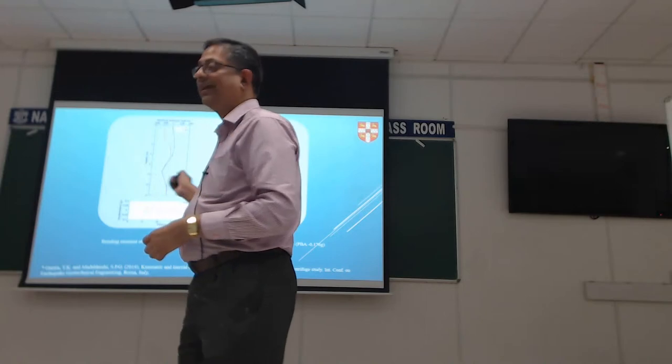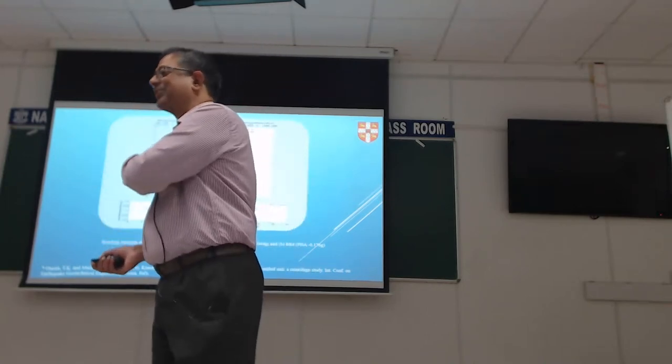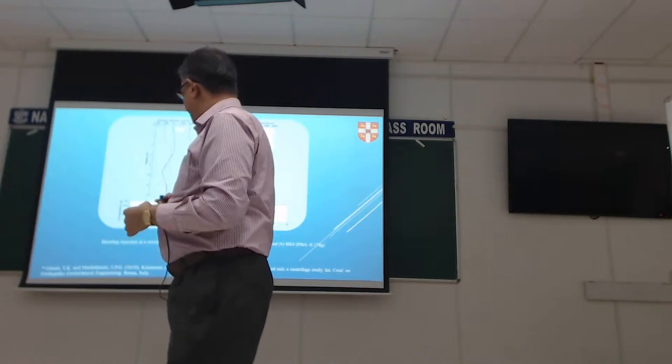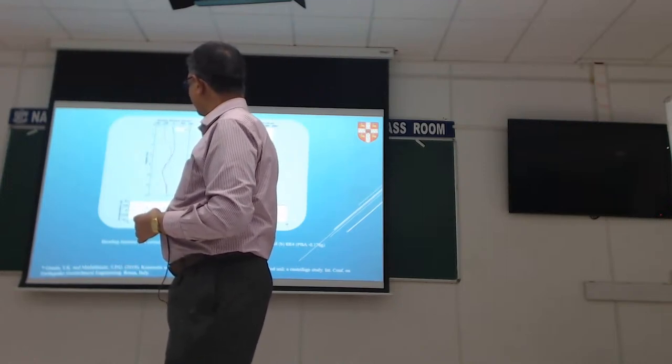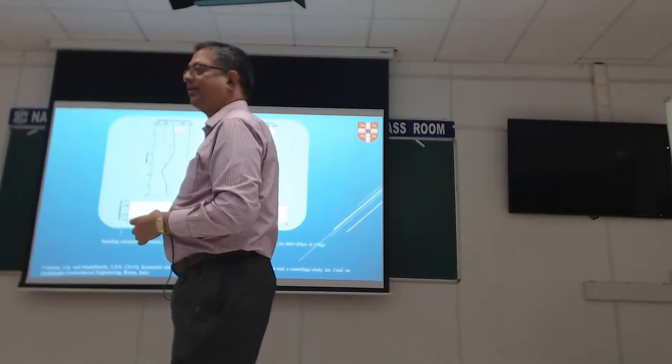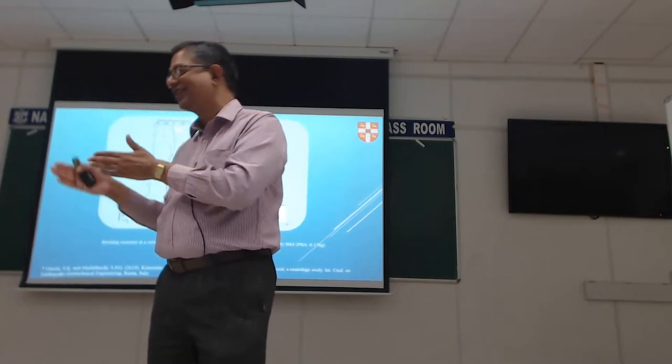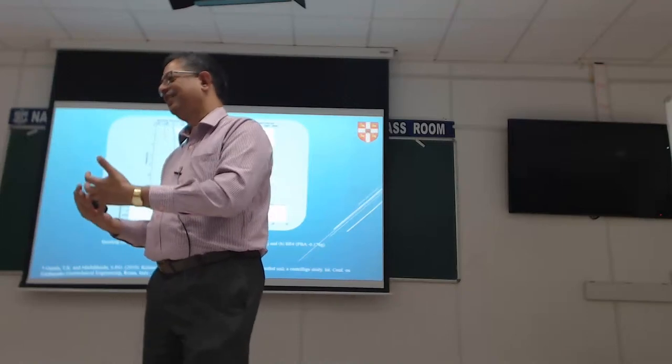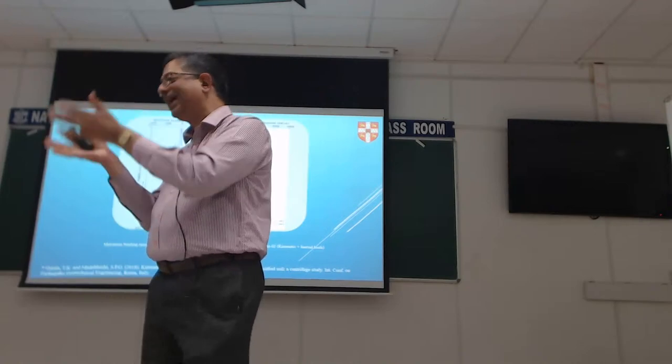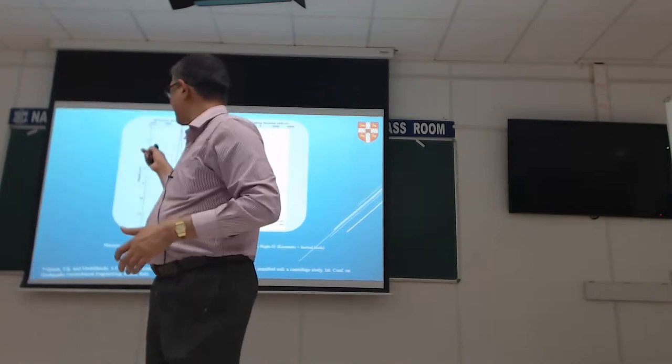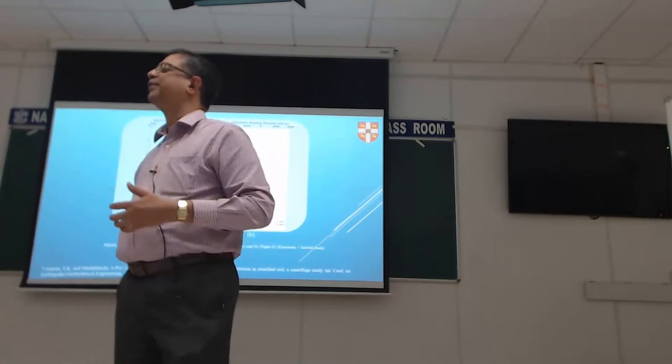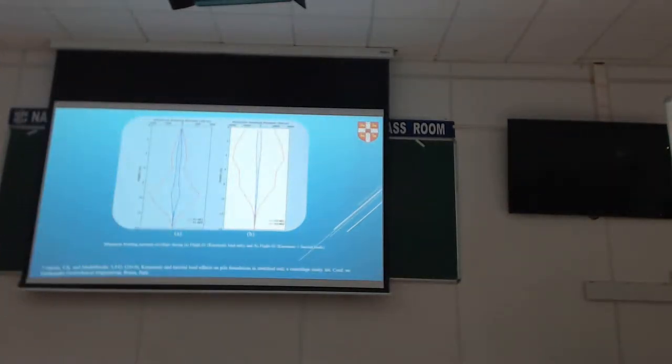So, another way to explain what you're asking earlier is at that instance, this is what's going on. So, because I think Dejesh shows quite rightly one of the peak points to show this. But, as I said, the phase relationship between kinematic and inertial is important. So, when you add all that together and just look at the peaks only, which is what this is, then you pick up the interface. So, that's what people miss to say when they say bending moment is always worse at the interface, but only at that instance. It's not all the time. So, you can fail the pile somewhere else if you decided to reduce the cross-section.